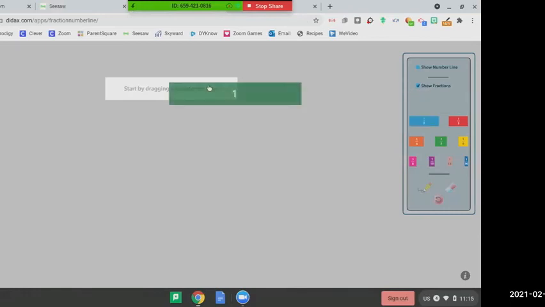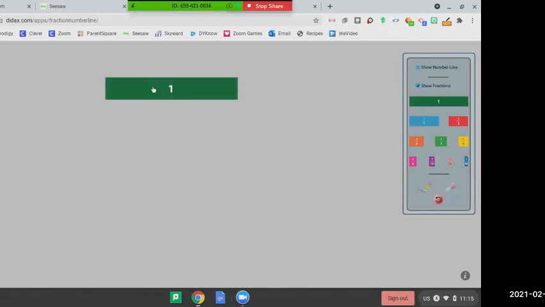I always like to compare the size to one whole, so I always start with a whole so I can see that it is in fact smaller than a whole. Our first fraction was 3/4. Drag 3 of those fourths and line them up in a row going straight across. So this is my 3/4.